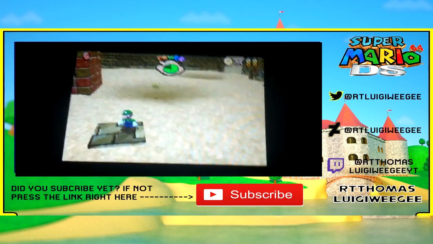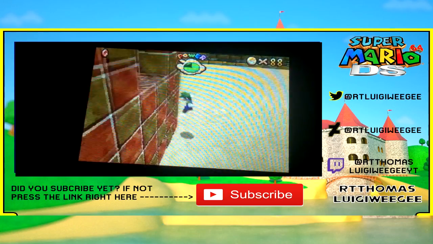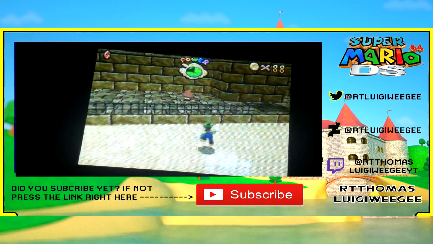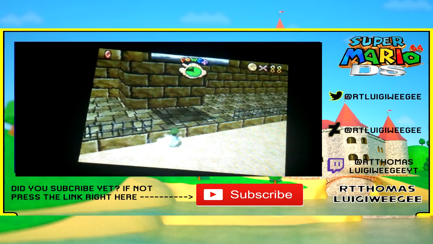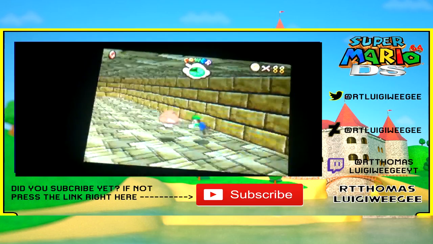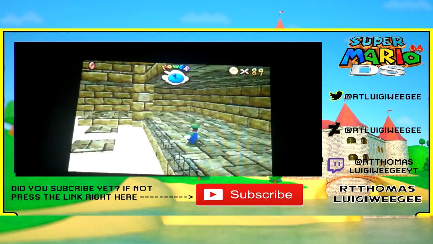Don't tell me there's no more coins here. I don't think you get any more coins. Can you? There's a Goomba right here. I don't know if I killed it yet. Don't Goombas only give you like one coin or something? Wait for this to go down. Okay, jump up. There you go. Okay, I didn't kill that one yet. 89 coins. Is there something else I can kill in here?